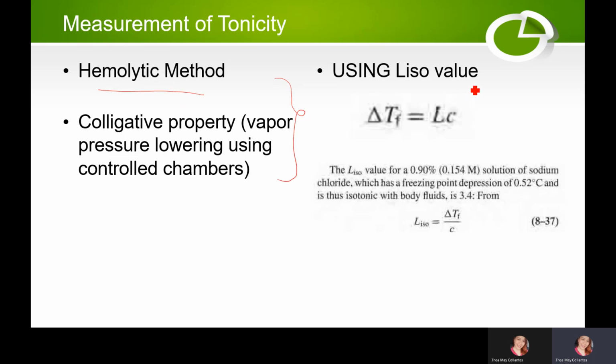We are also using now what we call your L-iso value or what we call your level of isotonicity. So please read it in your Martin's Physical Pharmacy book on how we derived this one. I don't think that you need the derivation, but if you're someone curious and you would want to know how we derive this one, then read the book. Okay? So it's like this, guys. L-iso is what I call the Li value.